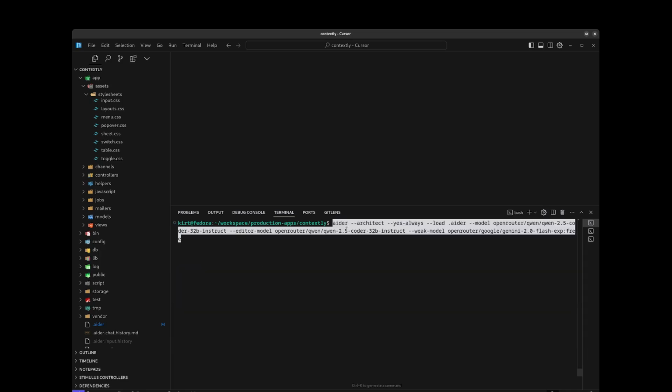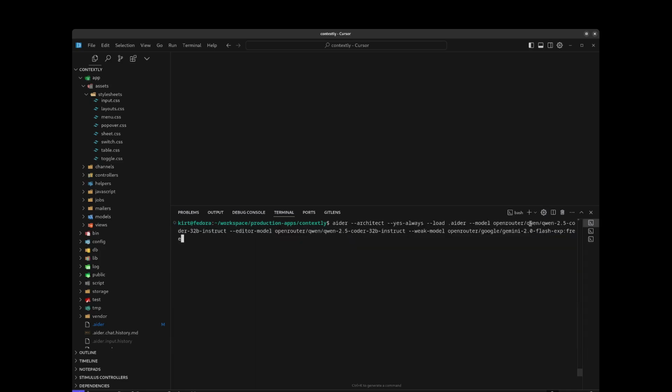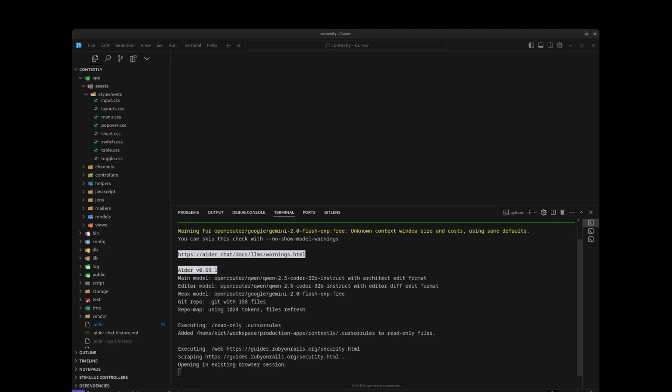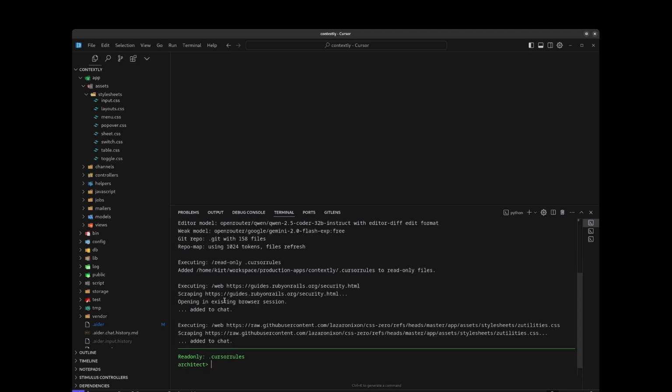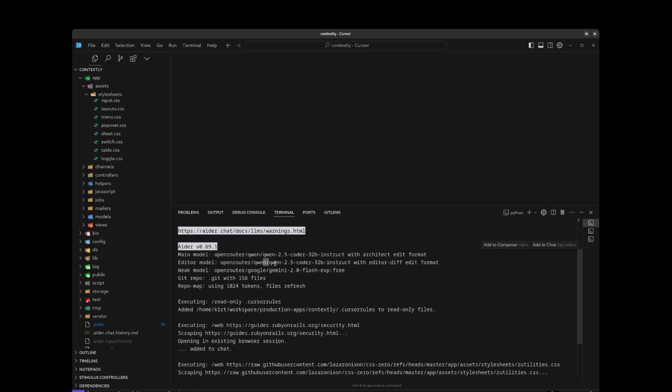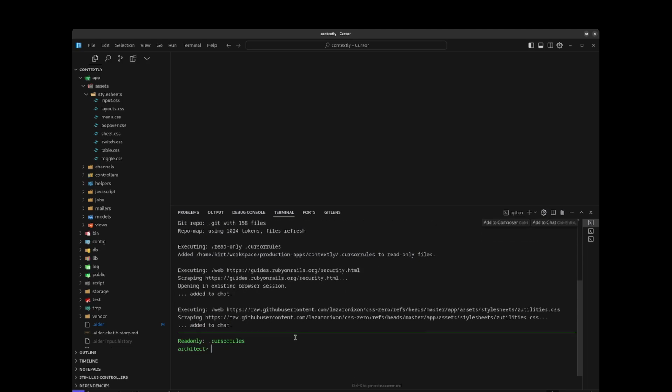The next model up was Qwen 2.5 Coder, which I've used in the past. You may have seen my video, and it actually did a pretty good job. It did require a lot more prompts than Sonnet at the time, but this time around, it actually didn't do very well. It generated a lot of code that just simply didn't work, and I ended up throwing it out and starting over and ending up with the same results. So in the interest of time, I eliminated it from this competition, but I do hope that I have a chance to use it again and see if I can have better results.